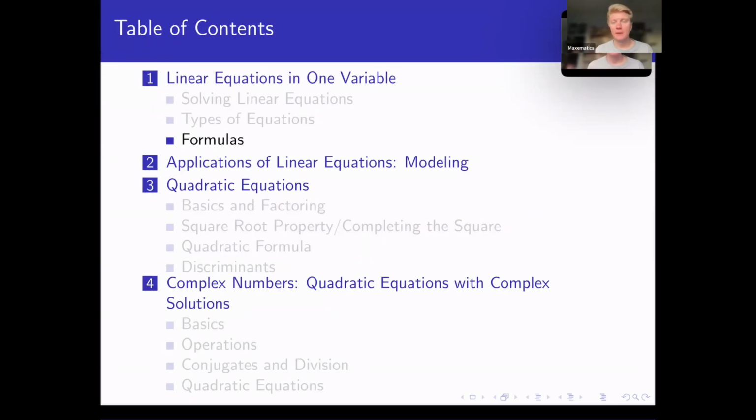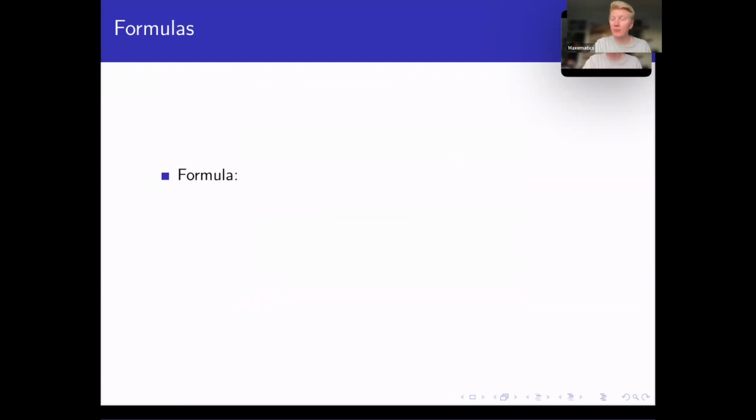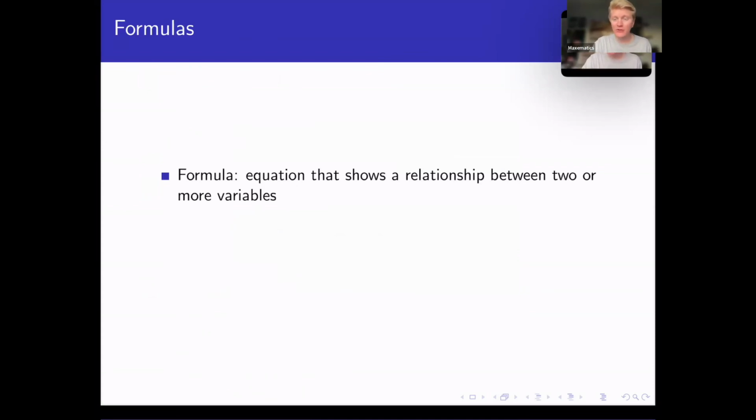Okay. And that brings us to formulas, or more specifically formulae, but for the purpose of what we're going to talk about, let's use formulas. But formulas in general are equations that show relationships between two or more variables. So what we've done so far is in a linear equation in one variable, but we know that almost any formula on the planet has more than one variable attached to it. So if we wanted to show a relationship between multiple variables at once, that is called a formula.